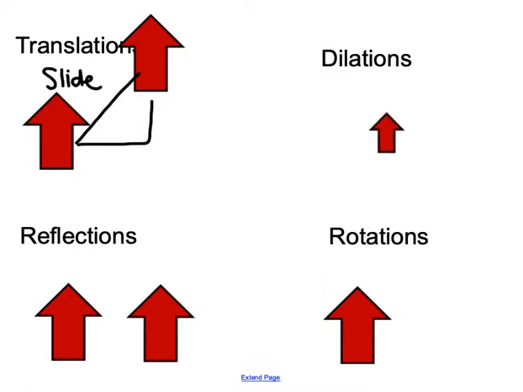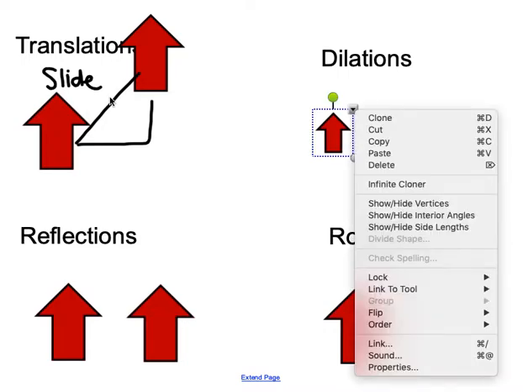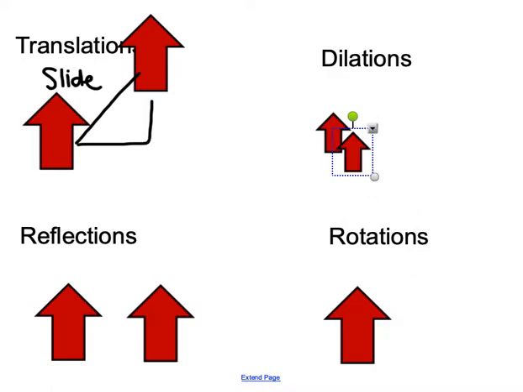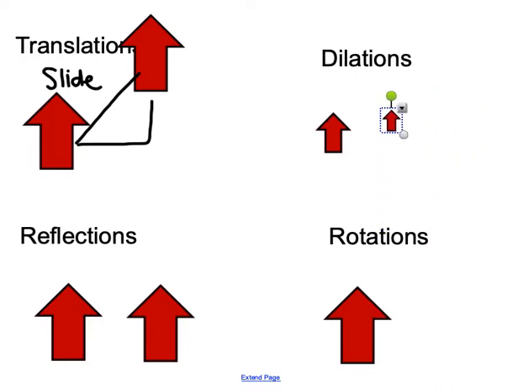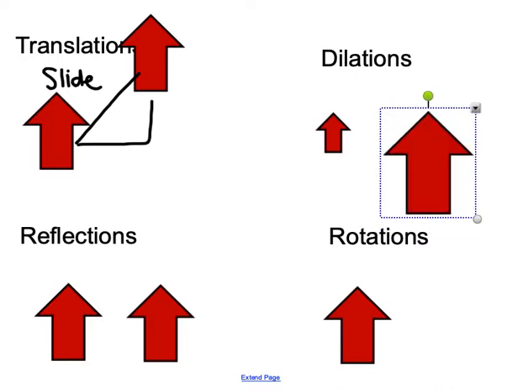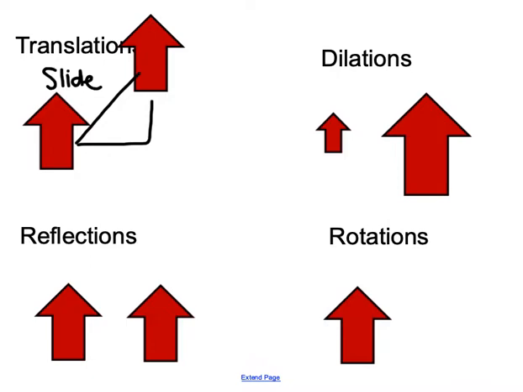Dilation might be my favorite. I think it's kind of fun. When you dilate something, you take it and it has a scale factor. It either grows or shrinks by the same amount. Now notice the dilation, the shape of the house or the arrow or whatever you see there has not changed at all. That part is the same. It's just the size is different. It's almost like it was a balloon that got blown up.